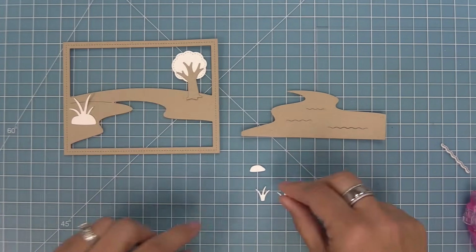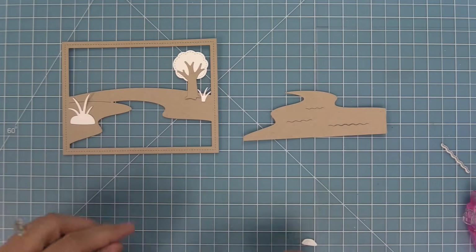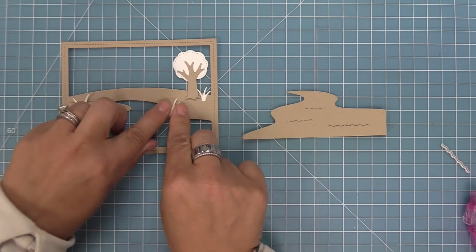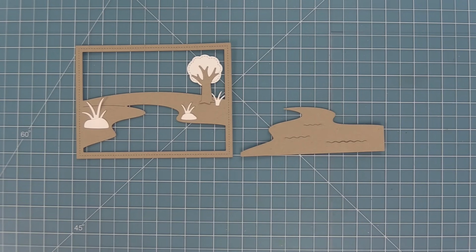It's absolutely gorgeous. But Megan from our design team did something really clever, and instead of a river, she made it kind of like a dirt path or a little dirt road. And that is a really cool way to use this die too. And we'll show you that card in a bit. It's so fun. So I love that you can get really creative with it and create the best scenes for all your favorite critters.